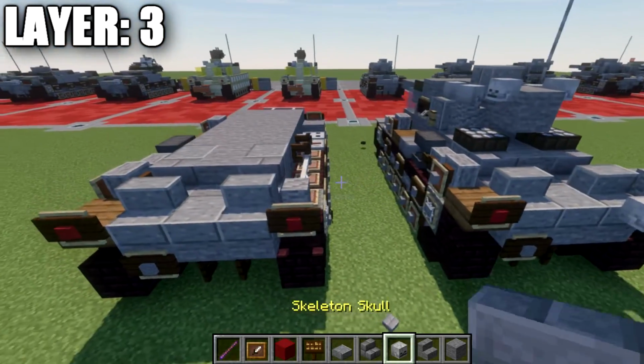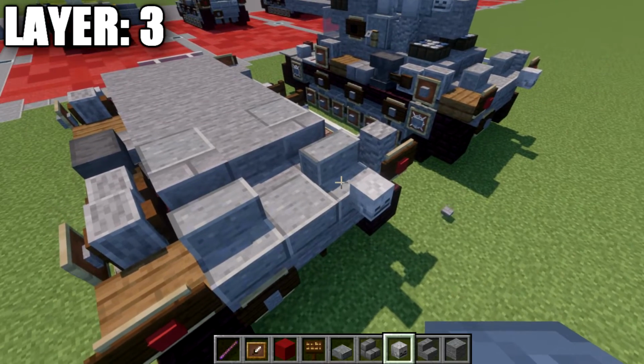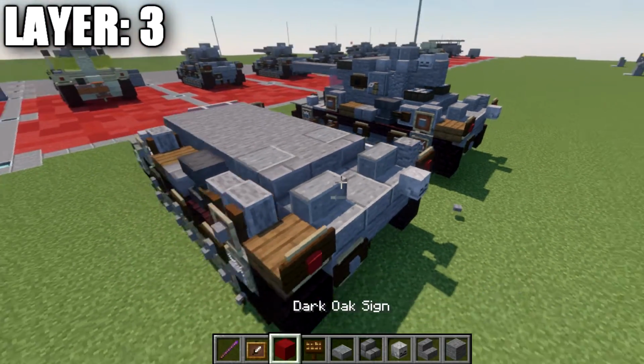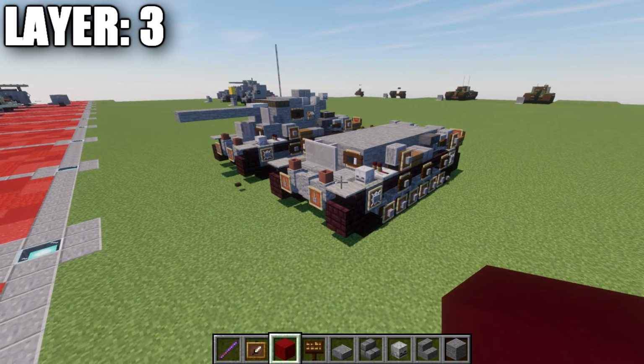And we also want to go and just very simply place a skeleton skull coming off the side of this, or I should say the front here of this polished andesite stair. With that all done though, that is going to wrap up what we have there for layer number 3, and with that let's move into layer number 4.